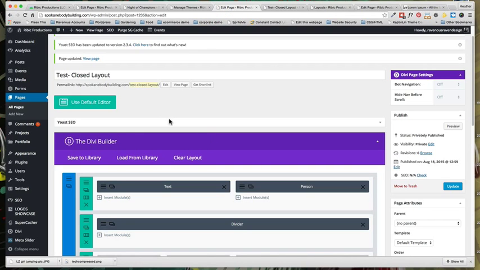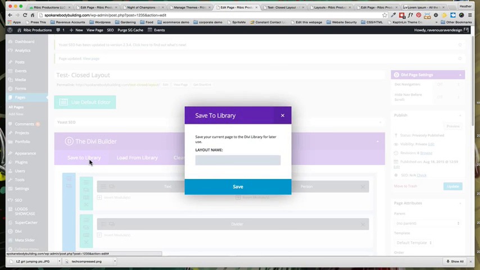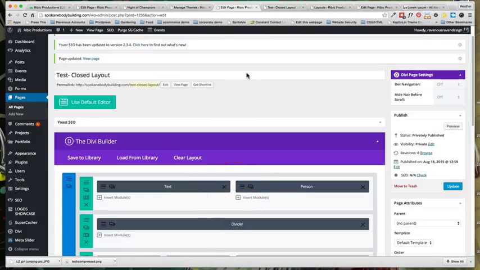So let's do that. We're going to say save to library. We're going to save test layout for today. Save it. So I just saved that whole thing, which is really cool. So let's see how this works, okay? I'm just going to update this so I don't lose it.